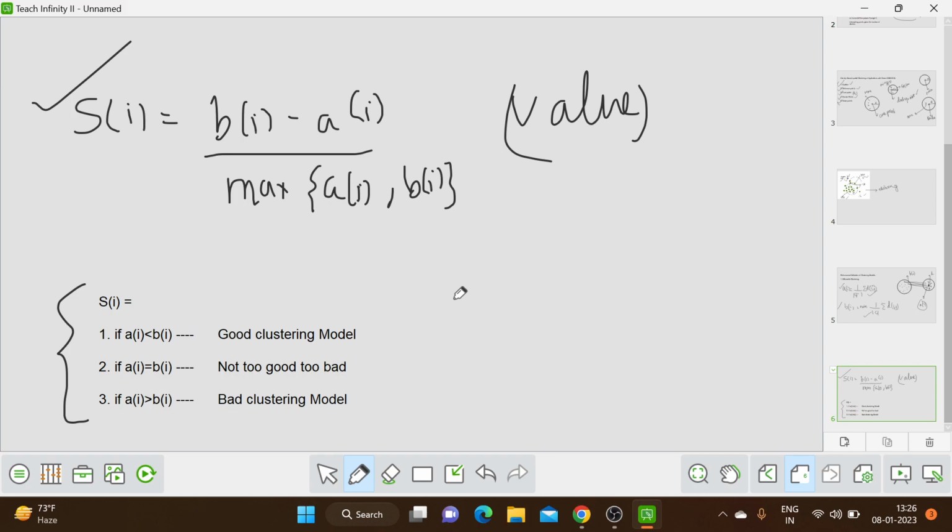After that, I think some topics of dimensionality reduction are left that we will complete, and the machine learning series will be over. Then we will proceed to the deep learning series. Deep learning is very easy compared to machine learning, and in deep learning we will do two main things: the multi-layered perceptron, that is the ANN, artificial neural network, and the convolutional neural network. So the deep learning series will come after we complete the machine learning series.